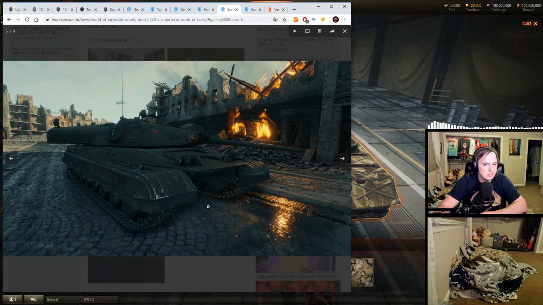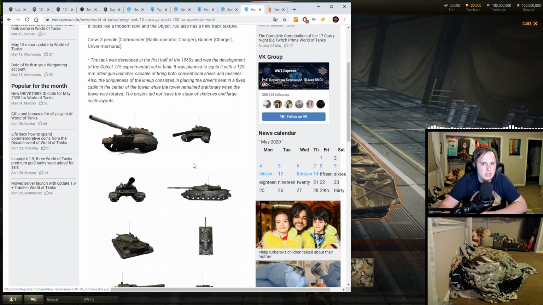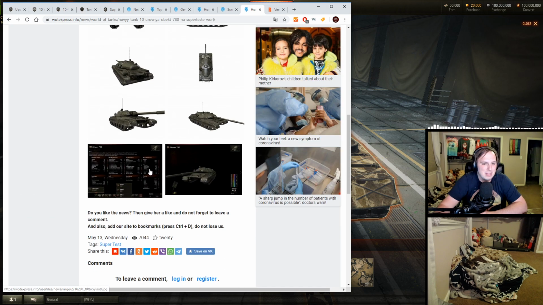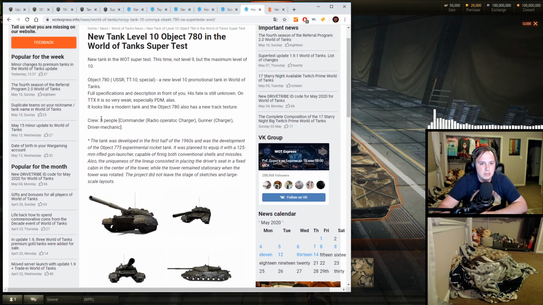Is it the thickest? It doesn't appear to be the thickest, but a lot of people are guessing that this is going to be an auto reloader. But who the hell knows? I guess that we might see this as the new Clan War reward tank, maybe for next year. I don't think it's going to come out anytime soon. So you can pop over and take a look at some shots for this. There's only 3 crew members as well.